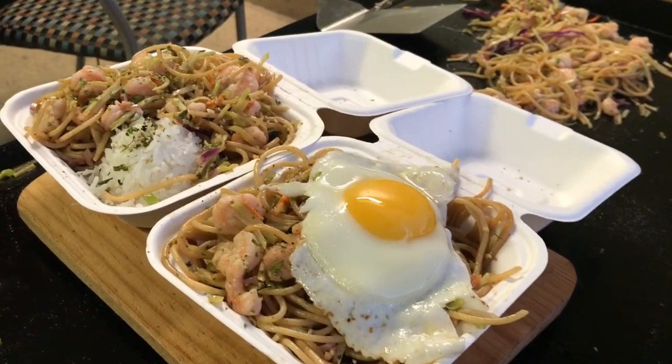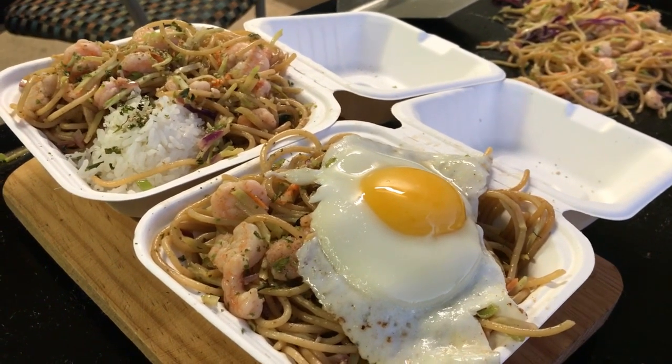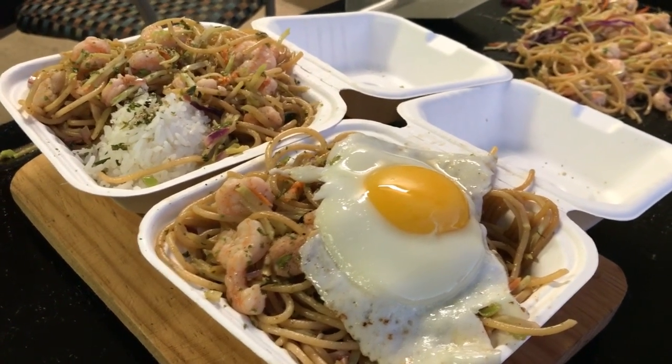Oh, and Tom's Tinkering and Adventure says I'm not allowed to say Eggtober because he's got a patent on it.